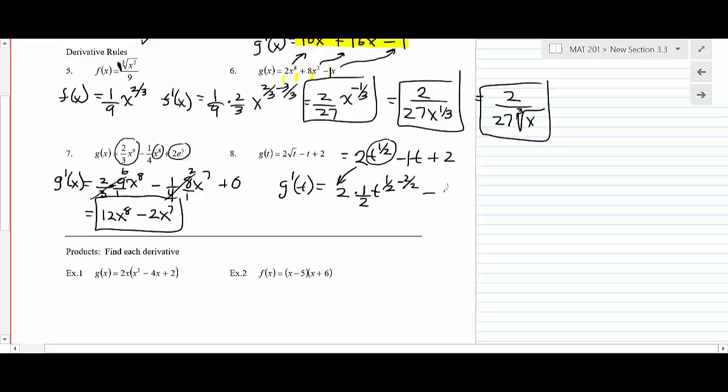I keep asking that because students a lot of times don't get that until after they practice this a while. And of course the derivative of 2 is what? 0. So that's the methodology you go through. Then we'll clean it up.